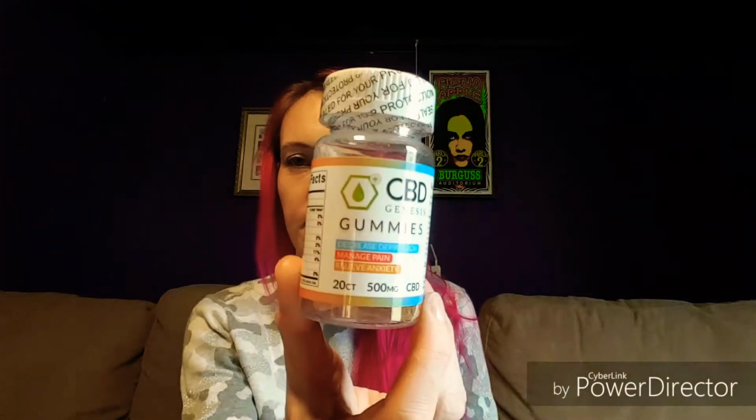So these are the CBD gummies. They're also by CBD Genesis. These are 25 milligrams per gummy. There's 20 gummies in here, which means if I was taking one in the morning and one in the evening, that would give me about a 10-day supply. Those also came in my Hempel box.